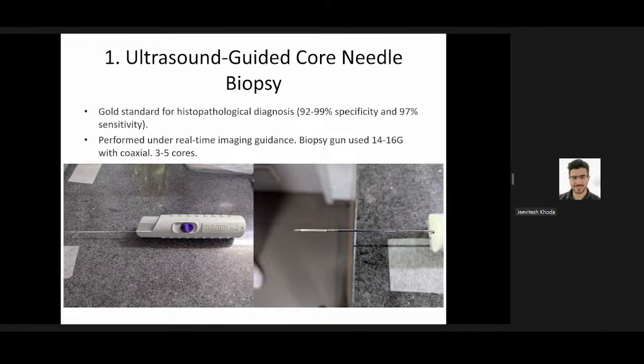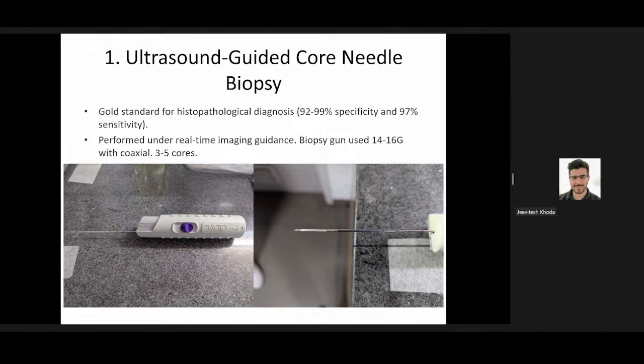And the biopsy guns commonly used are of 14 to 16 gauge with a coaxial system, and the length is usually 10 centimeter. The positivity rate for both 14 and 16 are comparable, though 14 has a slightly higher accuracy than 16, but very minute differences there, so either can be used. And usually 3 to 5 cores are sufficient when you are taking the samples. Before starting the procedure, we give a local anesthesia. Usually 10 to 15 ml is enough, and the coaxial is inserted till the lesion. And multiple cores can be taken from that position by manipulating the coaxial in upward and downward direction.